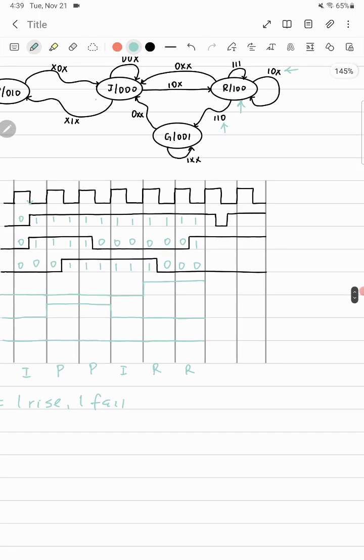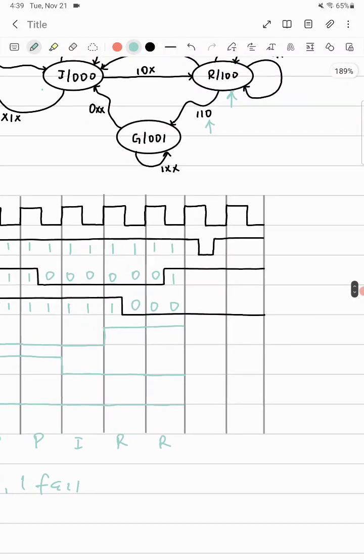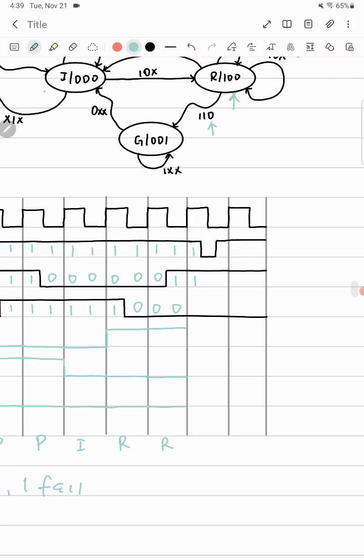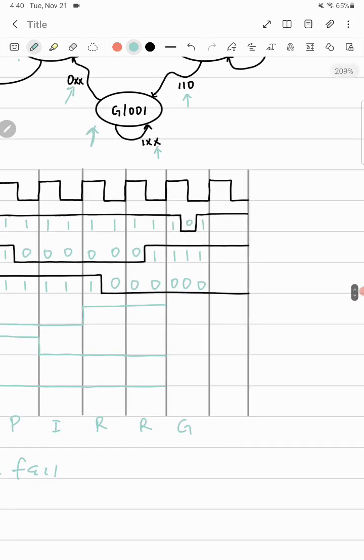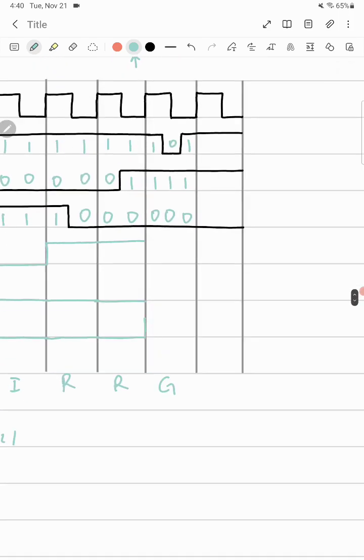Okay, so the next one, this one is a little bit nuanced, but we have 1, 1, 0, we have 0, 1, 0, we have 1, 1, 0. Okay, now we have 1, 1, 0. This could be our 1, 1, 0. We have 0, 1, 0. This could be our 0, 1, 0, and this is 1, 1, 0 again. This is our grant. And we know grant is characterized by an output of 0, 0, 1. So there's a rise here that takes it to 1. This is 0, and there's a fall here that takes it to 0.